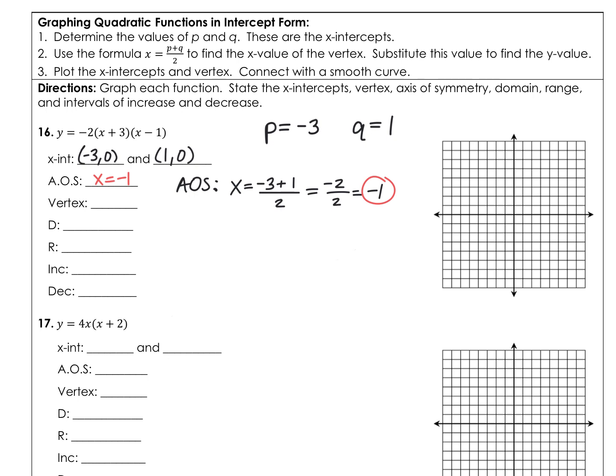So now where you plug that guy back in, x. So now you're trying to find the y value. So remember, this is the work that I would expect to see. Like, show me the work for finding x, show me the work for finding y of the vertex. Everything else you can get from Desmos. Okay. Negative 1 gets plugged in. So negative 2 times, let's see, this is plus 3 minus 1. And you're plugging in negative 1, so it goes here.